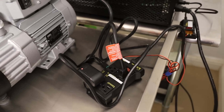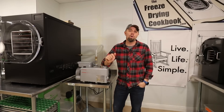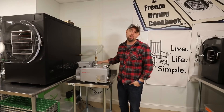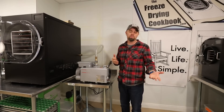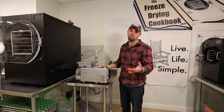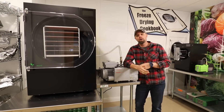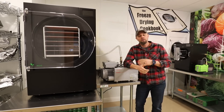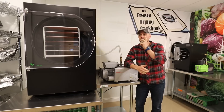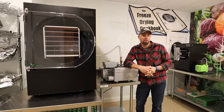This bypass setup was actually created by another YouTuber, Epicenter Brian, and I'll put a link to his video explaining why he created the system. It also applies to adding this pump to your current setup. Now that we've covered the basics of this pump, I'm dying to fire it up — I want to hear what it sounds like, check the noise level, and see how fast it draws a vacuum.